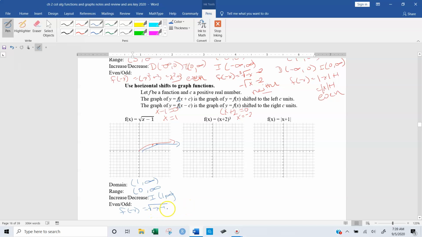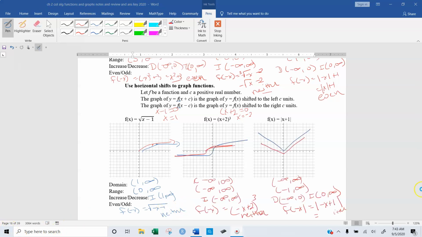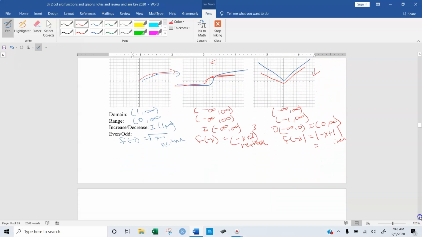And that is not exactly opposite or exactly the same. So therefore it is neither. Okay, pause and try yours. Okay, I hope you did well. You should have had the shift of this graph to the left, the shift of this one down 1. Then your domain and ranges are here and plugging in your negative x's. Nothing different than what we've been doing. Okay, let's move on.